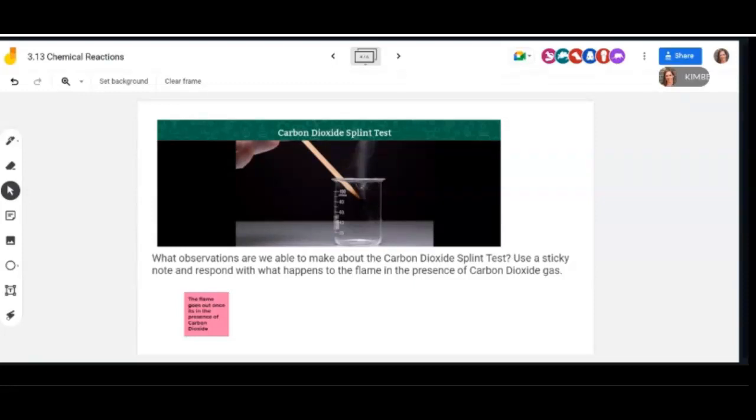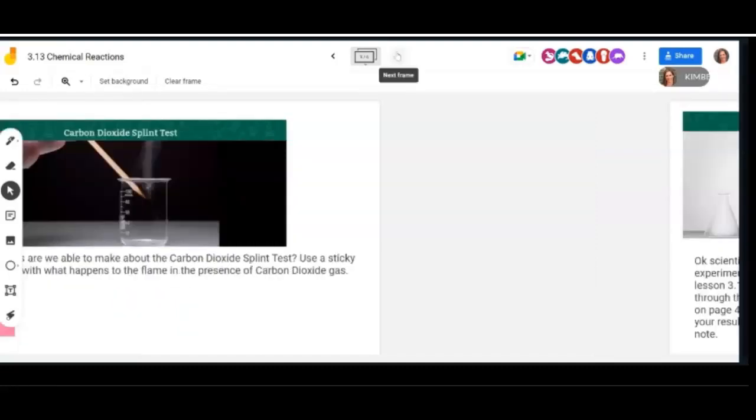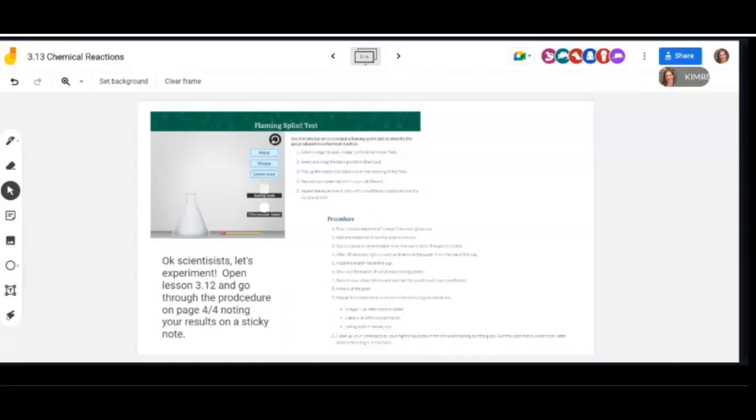Okay, so the next thing that you guys will need to do is, knowing that information, hopefully maybe you made yourself a little sticky note reminder, but when the three gases are produced, we should know what happens to the flame. So now, when we go into the experiment part of the lesson, and we actually put water, vinegar, lemon juice, and we mix these things up, and we hold the match over the beaker, we will be able to know what kind of gas is produced.